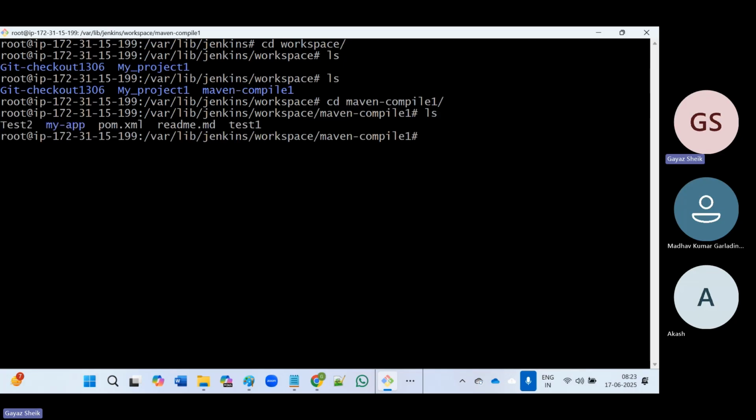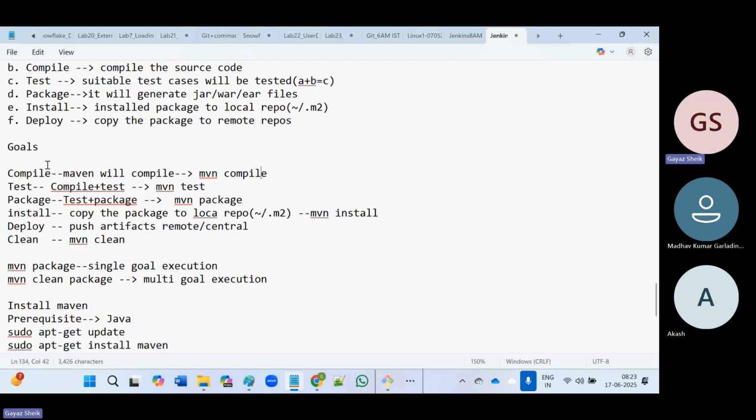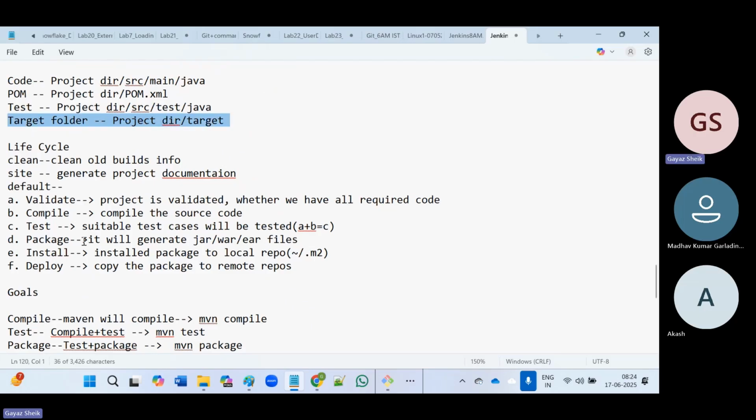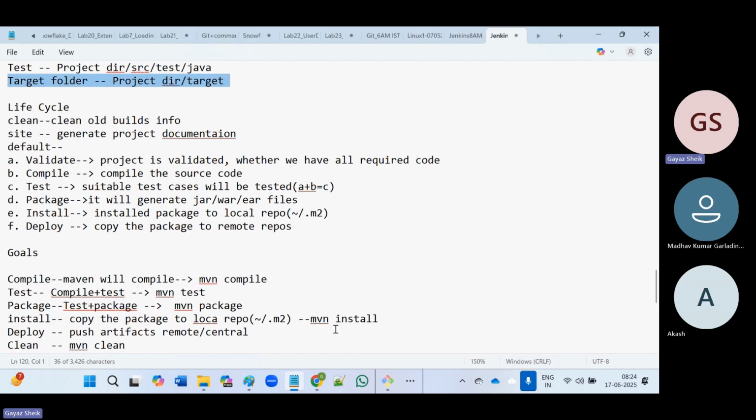Maven compile and all the source code details will be available, but the target folder is not there. Why is the target folder not available? The target folder will be created once we package the code. We just executed compilation only. Next we have to do test, and next we have to do packaging. Once we do packaging, at that time we'll get the artifacts, and this target folder will be created after the packaging operation only. Any doubts up to now?